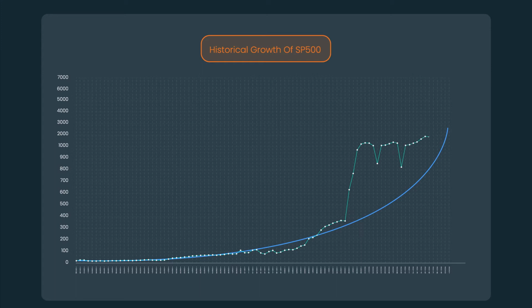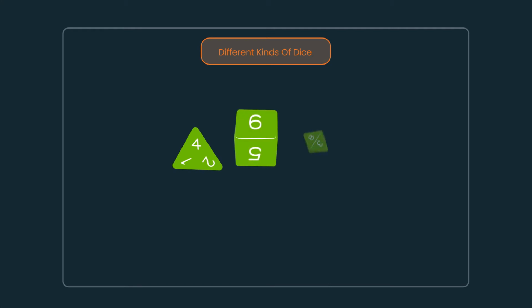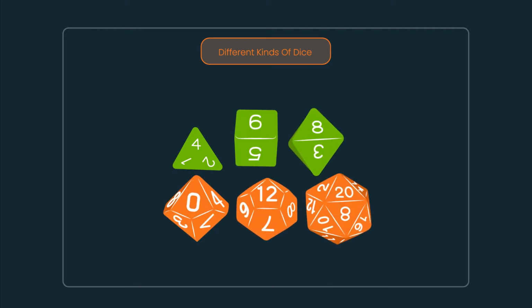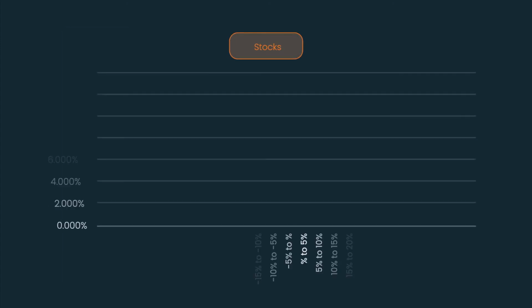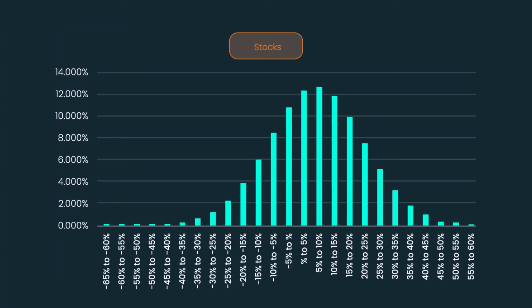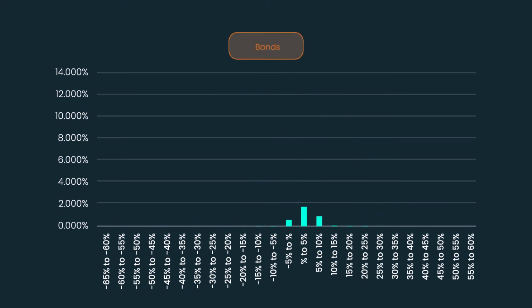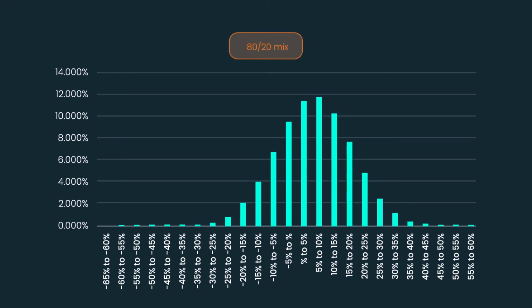If you're trying to figure out whether you're on the right track financially, you need to take this variability of returns into account. To do this using the Monte Carlo method, we first look at your portfolio investments to determine what kind of dice we're rolling. Whether it be stocks with a wide variety of returns but a higher average, bonds with a consistent range of returns but a lower average, or some mix in between. It's important to know the statistical attributes of your portfolio.